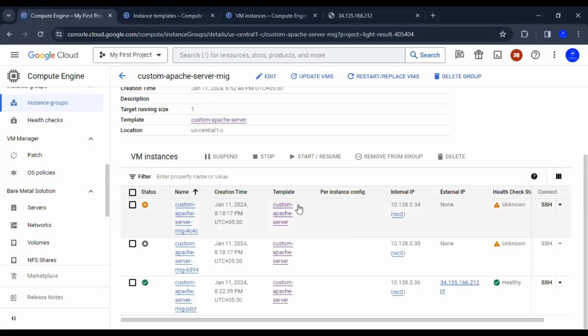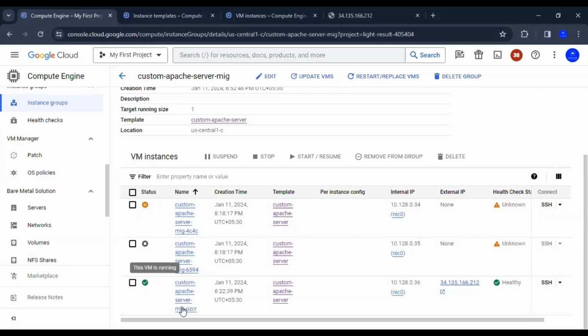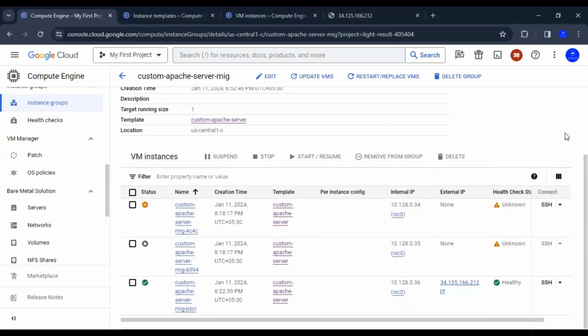Even if the CPU spike gets high for these two instances, it will check the standby pool for a stopped instance, and if it is there, it will start it up and make three active at the same time. And if it still needs more VM instances, then it will go to a maximum of four instances.